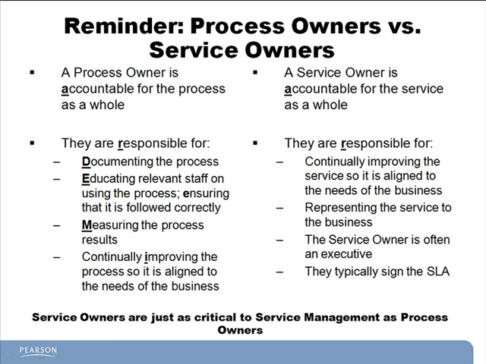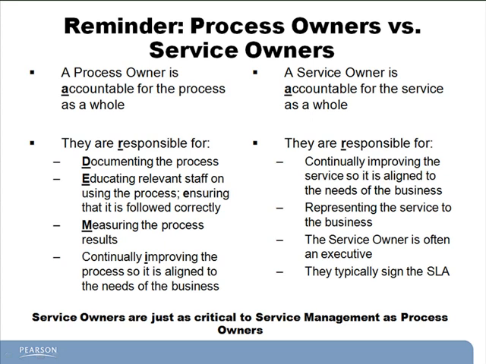I'd like to take a moment to give you a reminder of what process owners and service owners are. On the left-hand side of the slide, we have a definition of a process owner, and the process owner is accountable for the process as a whole. In ITIL version 3, there are about 24 processes, and in this Video Mentor series, we've talked about 21 of them. Each process needs to have a process owner assigned. Every process owner is accountable for the process that they own.